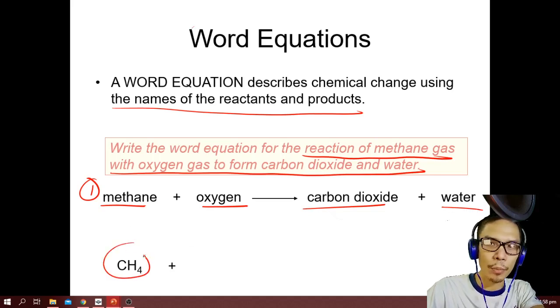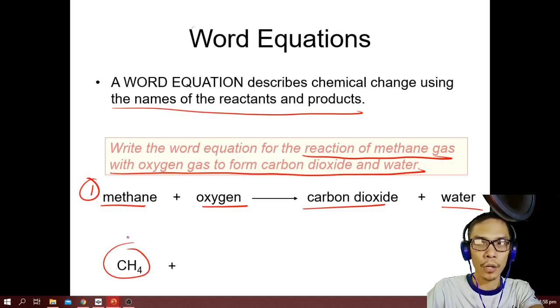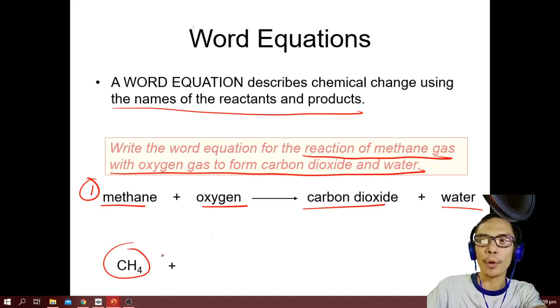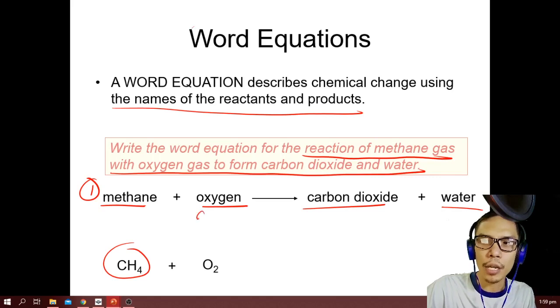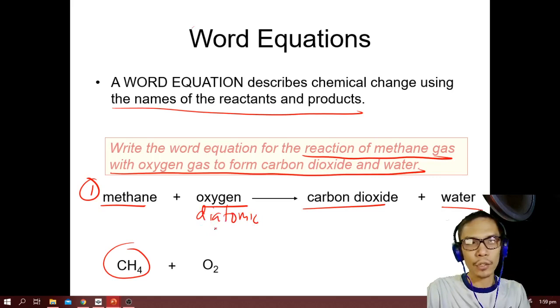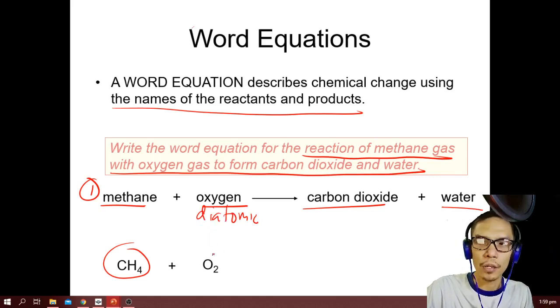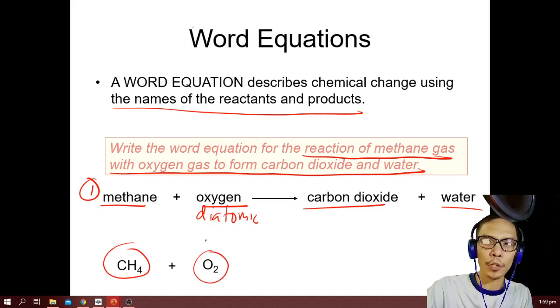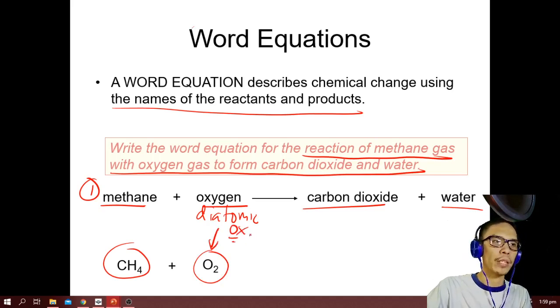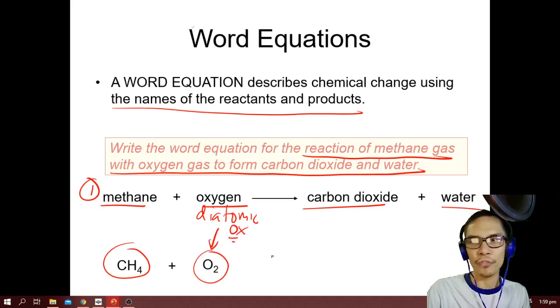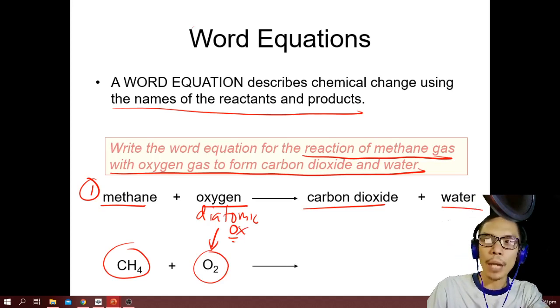We have CH4, which is methane. Methane is an alkane, so it contains single bonds. Methane is an alkane, so that is a hydrocarbon. Next one, oxygen. Be careful with this one, guys. Oxygen always exists in nature in diatomic form, together with nitrogen, fluorine, iodine, chlorine, something like that. It always exists like that, so if you write it like this, it is wrong. Oxygen exists in diatomic form.